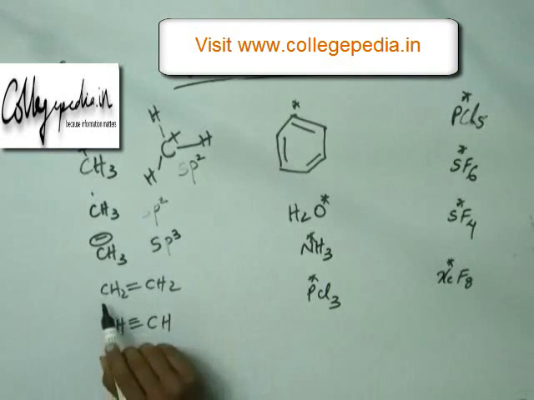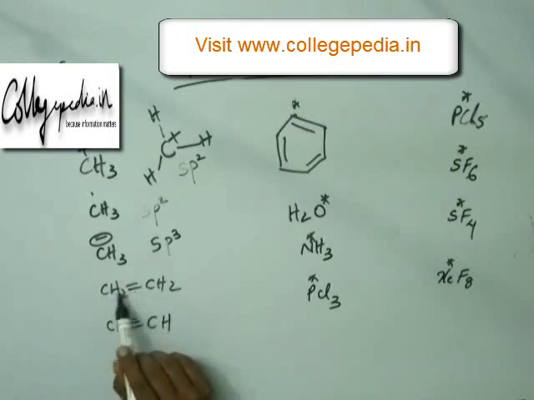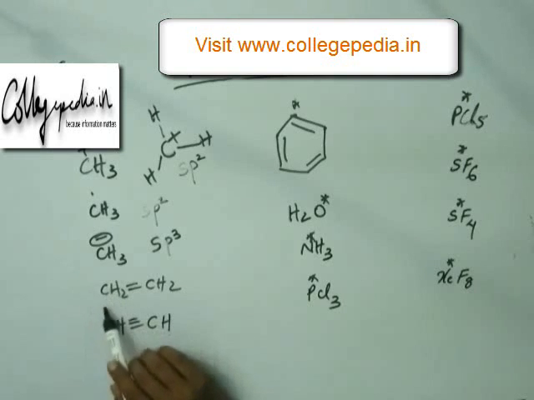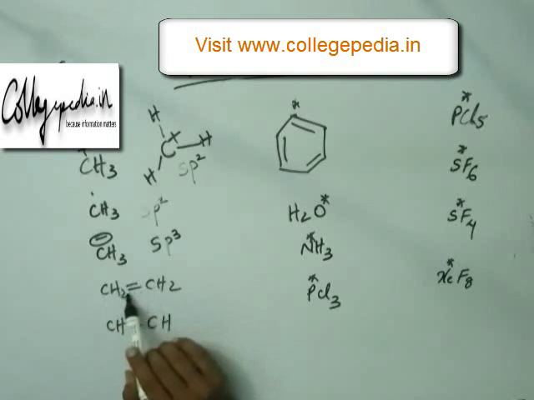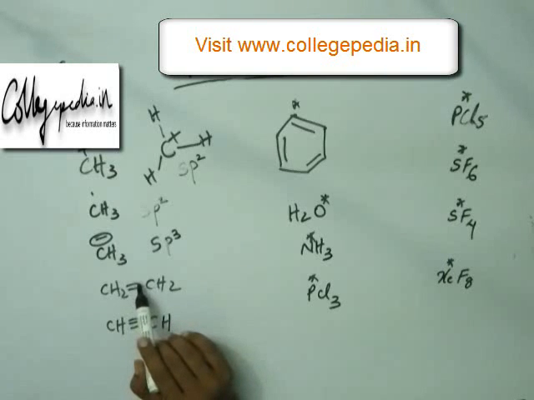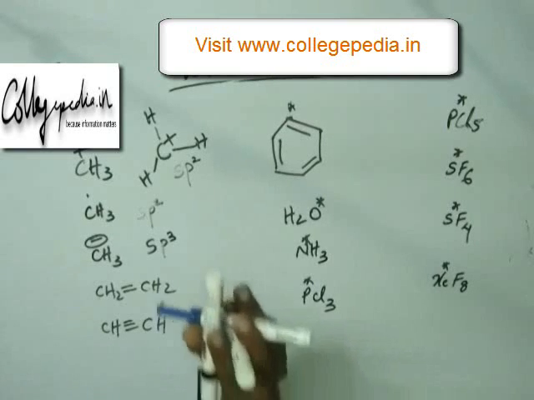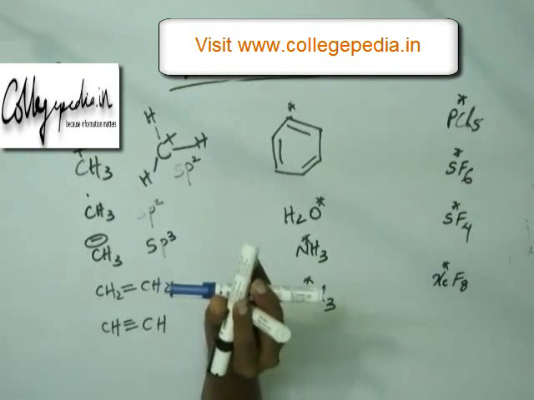Next is ethene, where both carbons are identical. For one carbon, it makes 2 bonds with the other carbon and 2 bonds with hydrogen. The bonds with hydrogen are sigma bonds because hydrogen is monovalent and the first bond between two atoms is always sigma. So carbon makes 2 sigma bonds with 2 hydrogens. In the double bond between the two carbons, the first bond is sigma and the second is pi. P orbitals in space are oriented along x, y, and z axes - px, py, and pz - perpendicular to each other.